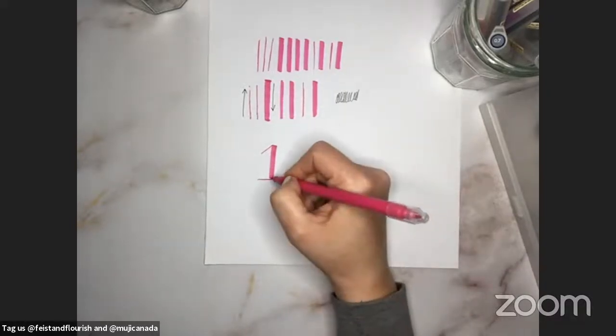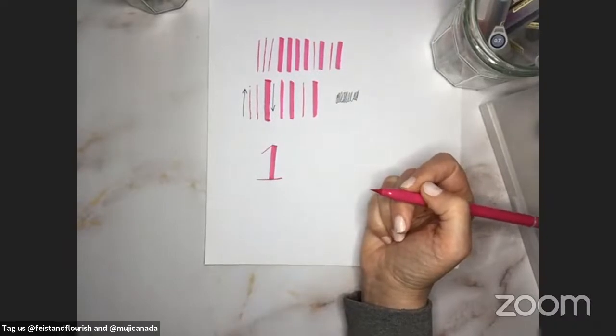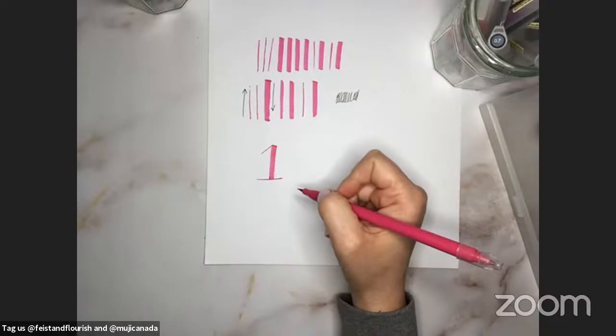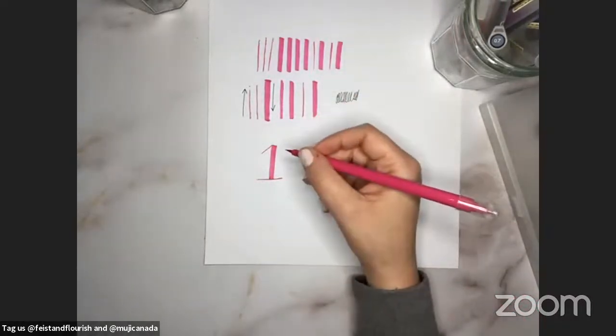Now, you can always touch things up. I have to touch up that little spot. All letterers touch their work up. And it's not ever like a continuous moving line. We're often lifting our pen, pausing, and then continuing.